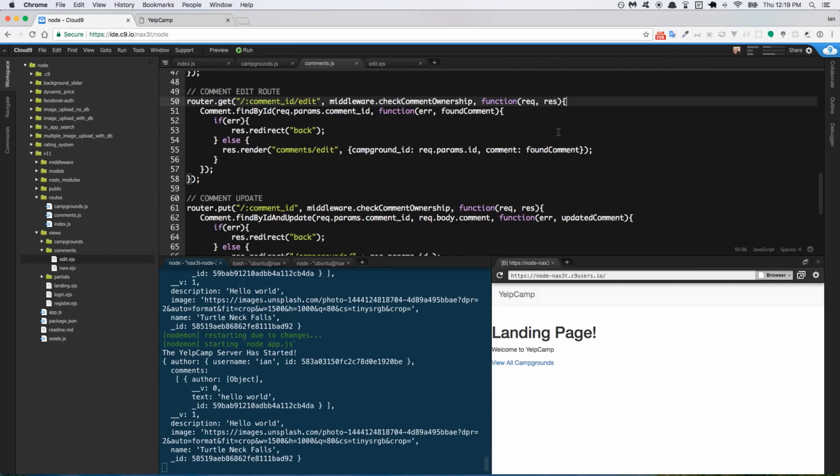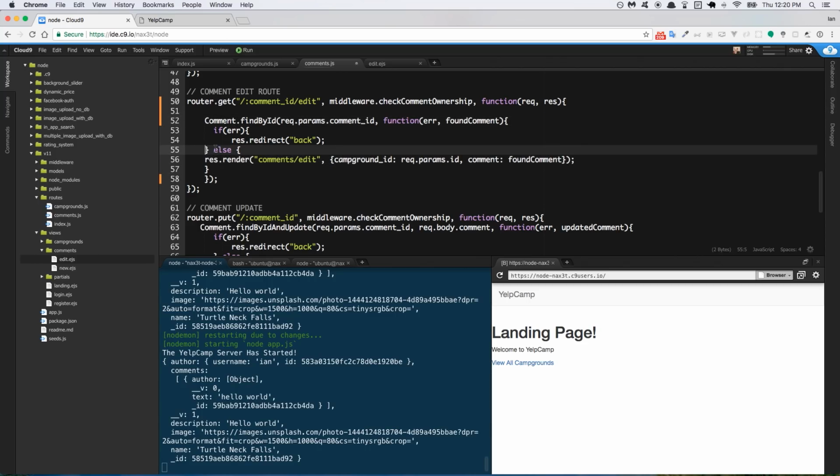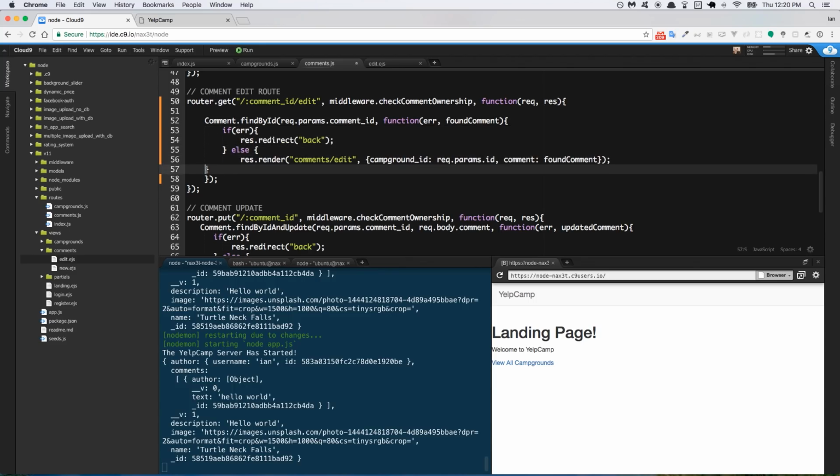Formatting is kind of screwed up. Is it 2 spaces? 4. Interesting. So I'm going to fix the formatting a little bit. We'll do a tab, tab, tab, tab, tab, tab, tab.